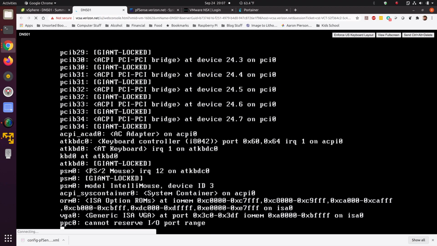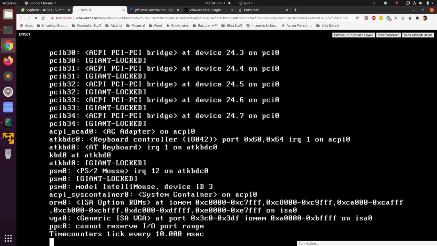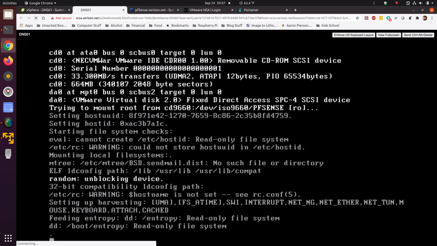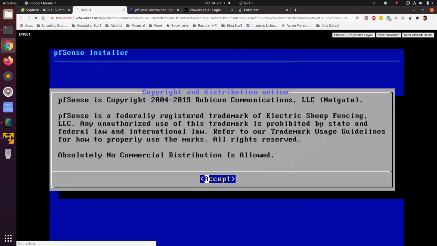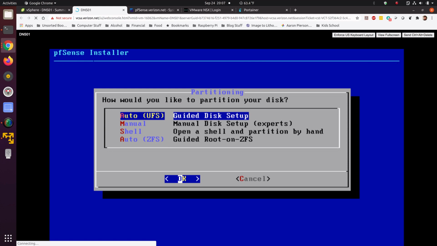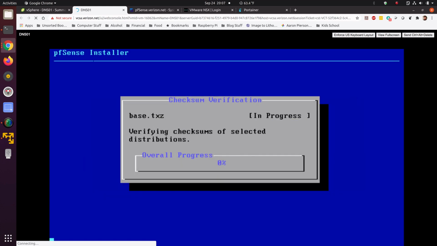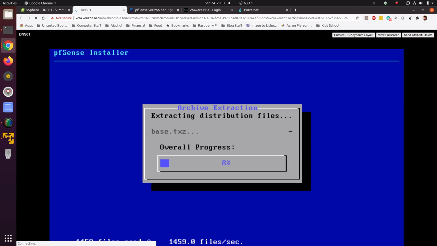So starting from inside of here, we'll go ahead and close that out. Take a look at the installation. I'm going to run through a few different pieces here while it finds all of the hardware. We're going to go ahead and accept, tell it to install, and it should move incredibly fast.